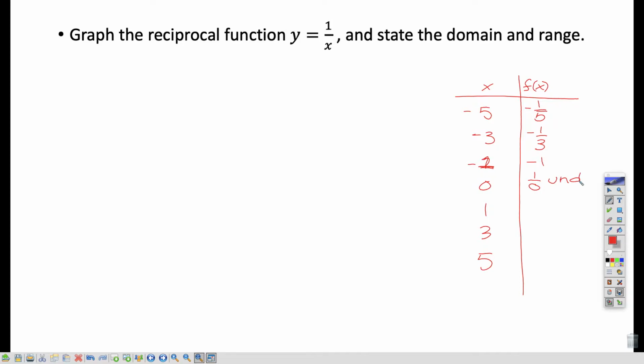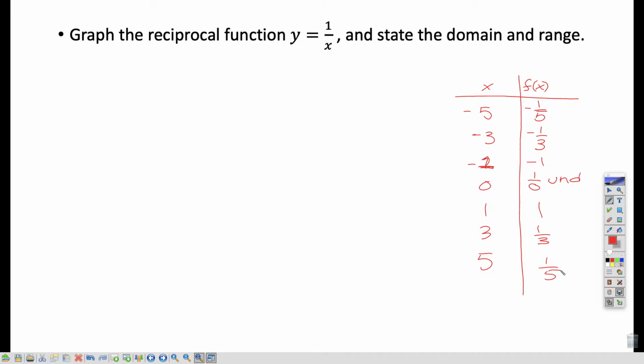Okay, so 1, 1/3, and 1/5. Okay, so as my numbers get bigger, my y's get smaller, yeah? Closer and closer to 0. Are they ever going to get to 0? Is there anything I ever could plug in there and get 0? No, I get something really, really close to 0, right? But could I ever get 0?